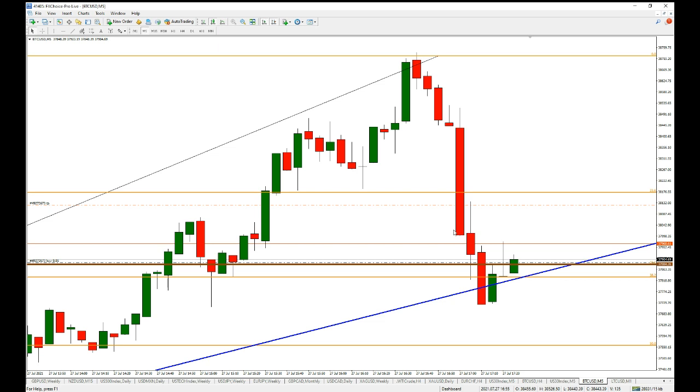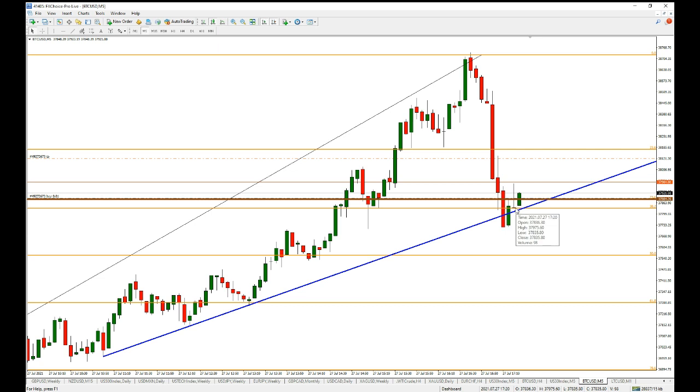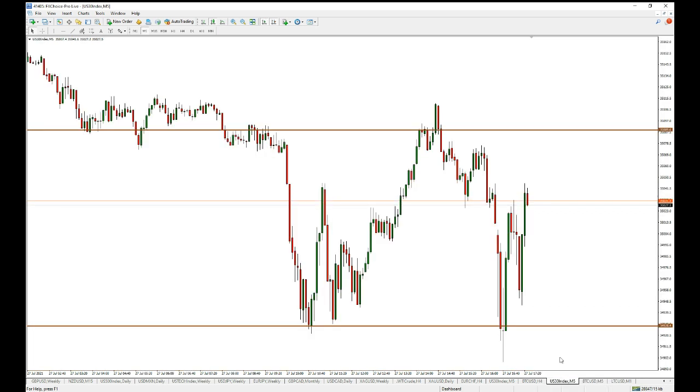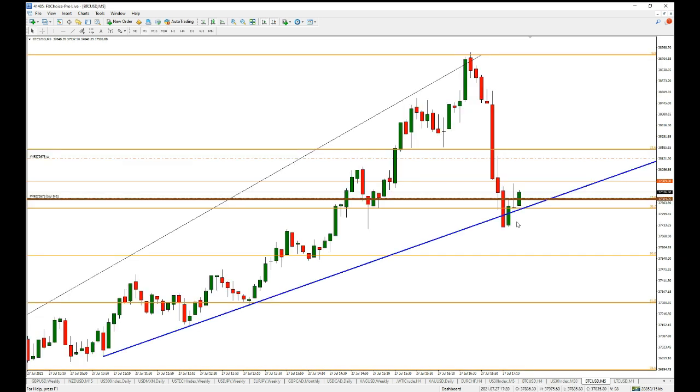You had some decisive selling. It was in the context of this uptrend. Decisive selling, and now this indecision 5-minute bar at a pretty decent time, right? This is about an hour after the U.S. markets open. So we should have some liquidity, a little volatility. The Dow had some good data, but it's chopping around, wants to go higher. Bitcoin kind of looks like it wants to go higher. It's not moving very quickly.